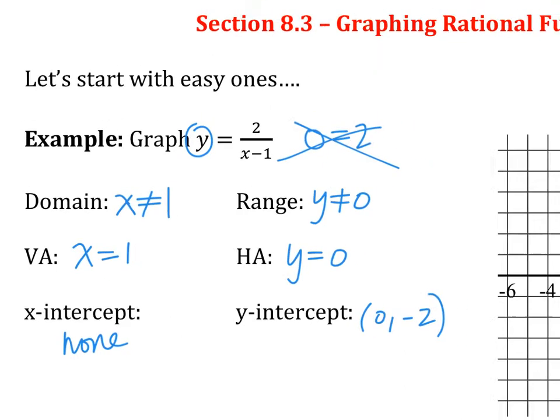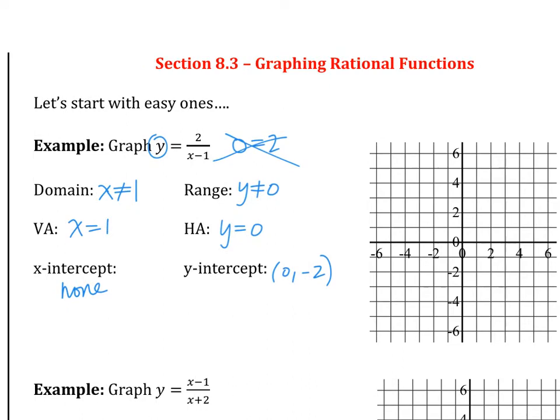Good. Okay, so now we have everything we need to graph. Vertical asymptote is at x equals 1. Horizontal asymptote is y equals 0. We have a point at 0, -2. So we have no x-intercept, so it's not going to cross the x. And this is a simple graph with only 2 asymptotes. Just draw that. Again, if you want a very precise graph, please just write a table and then just plug in all your values. You'll be able to generate a graph.